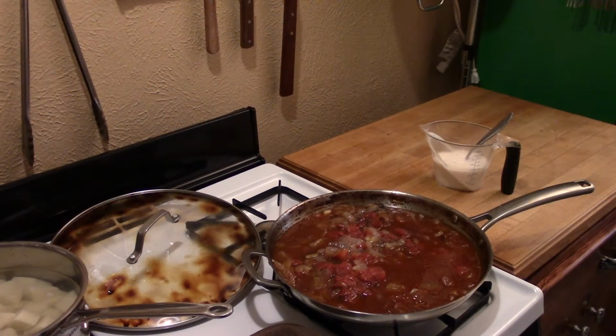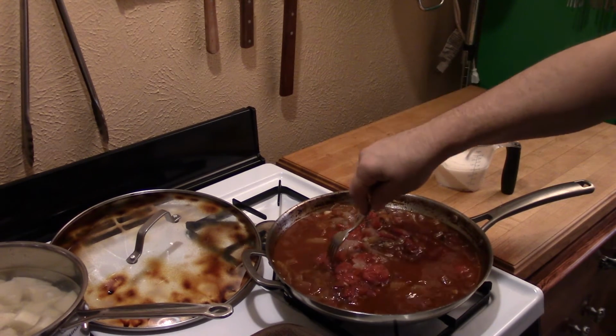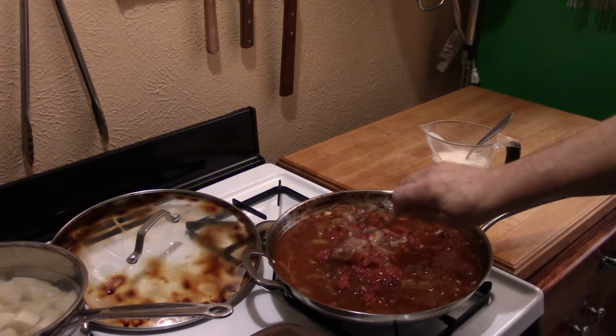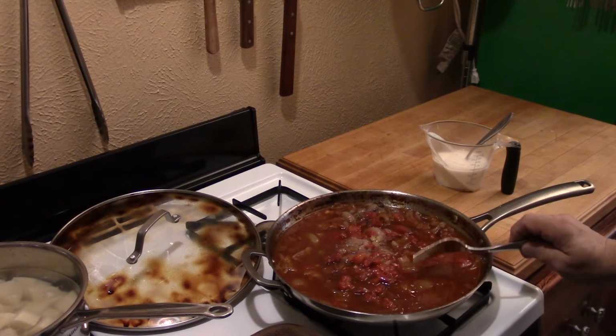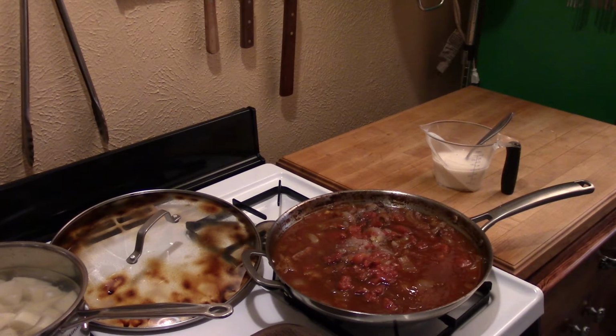Okay guys, I have pulled this out of the oven now, and I've given it the fork test to make sure that it was nice and tender. See, it's hanging on slightly but not bad, and it's just at the right stage that I can go ahead and start thickening this liquid. Now, there's a couple of ways that you can do this. One would be using flour and water to thicken it. The other is to use cornstarch and water, and that's what I've done here.